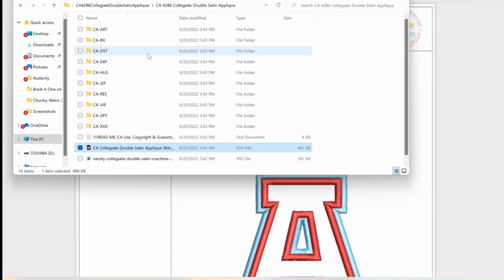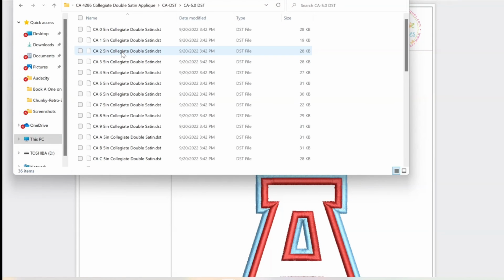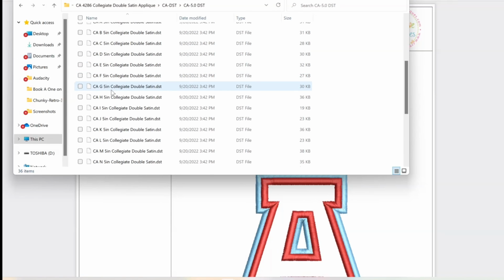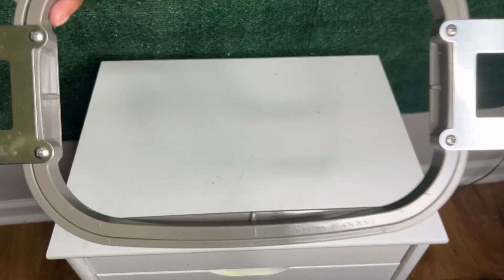So for this file, since I'm using my Ricoma Em1010 embroidery machine, I need a DST. My machine reads DST, so I went into her DST folder, and I decided to do like a 5-inch letter for this project. So I just went and grabbed the 5-inch letter J, and I dragged and dropped it over onto the USB that I use just for my embroidery files that I insert into my Ricoma machine.